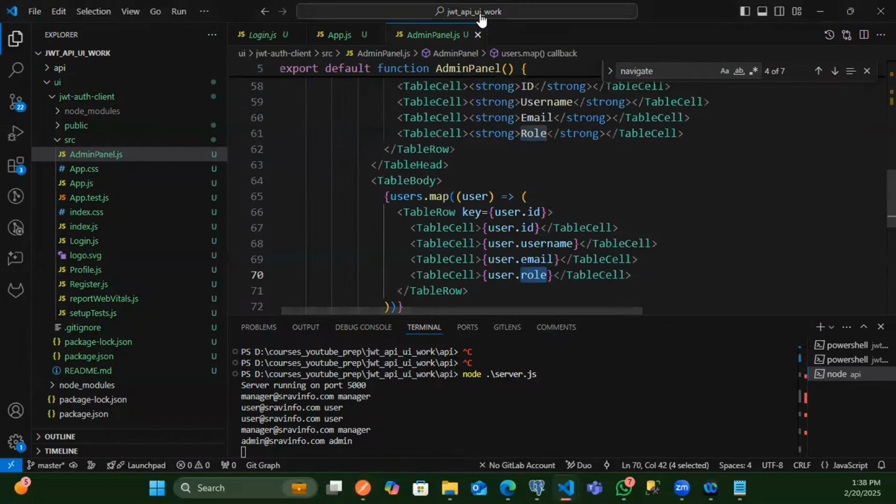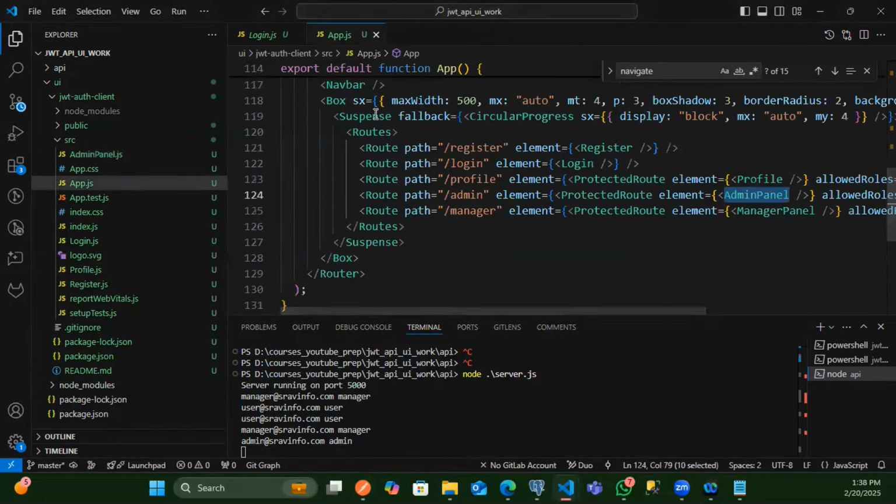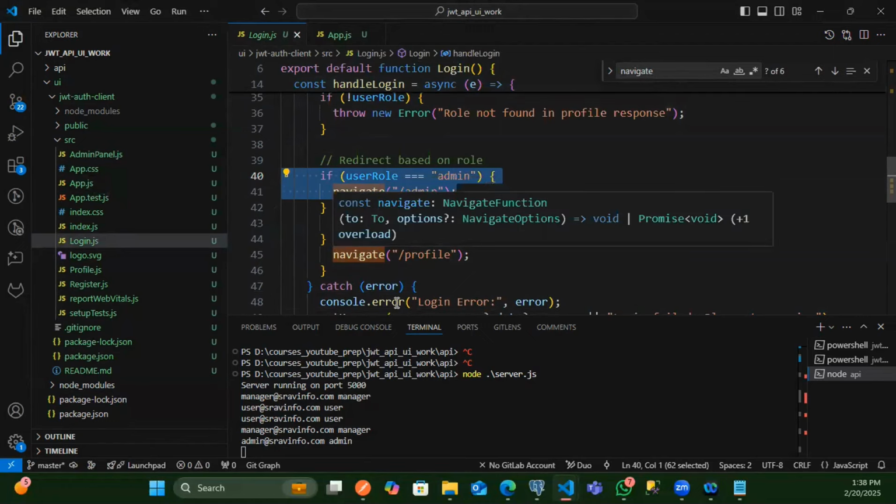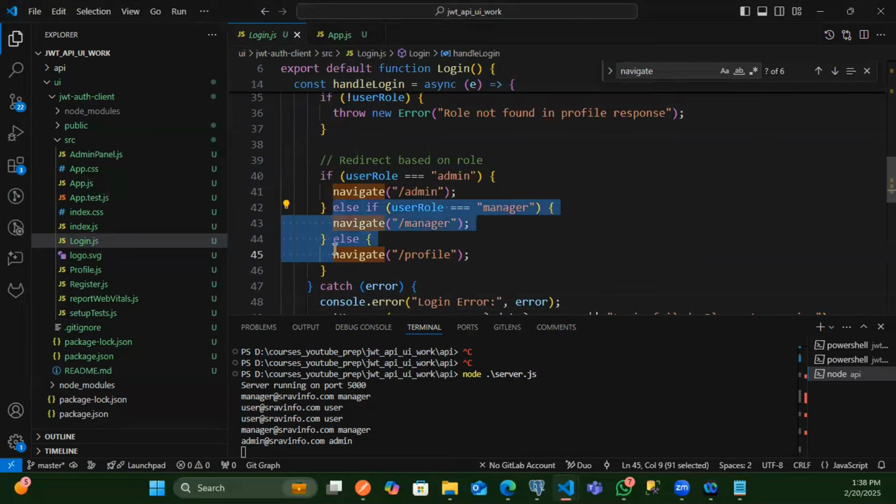Otherwise, it will not get the exact data, right? So first, this is where we came from the admin. Once we log in, we navigate to the admin if your role is admin. If your role is a manager, then we are going to navigate to the manager part.